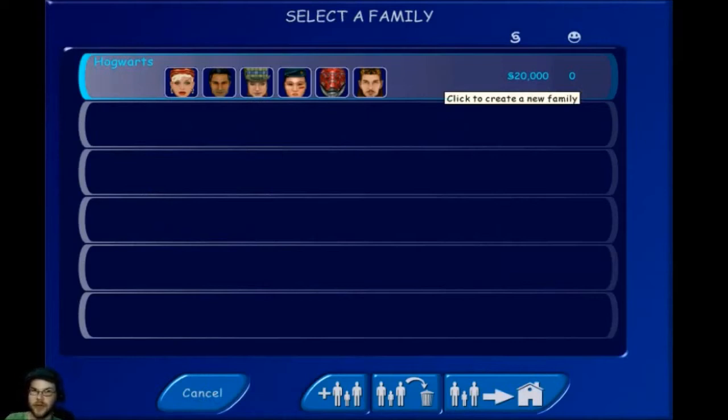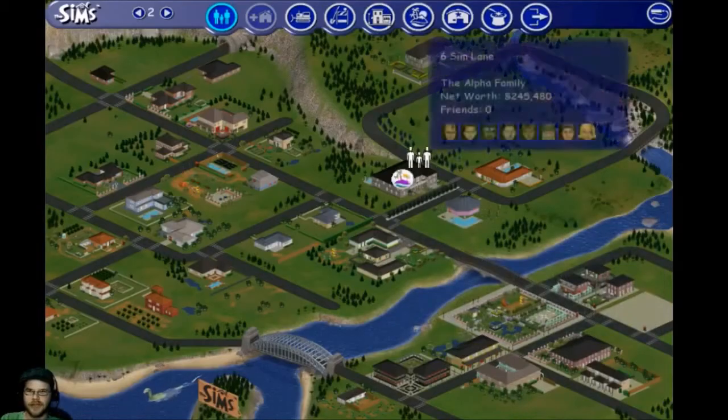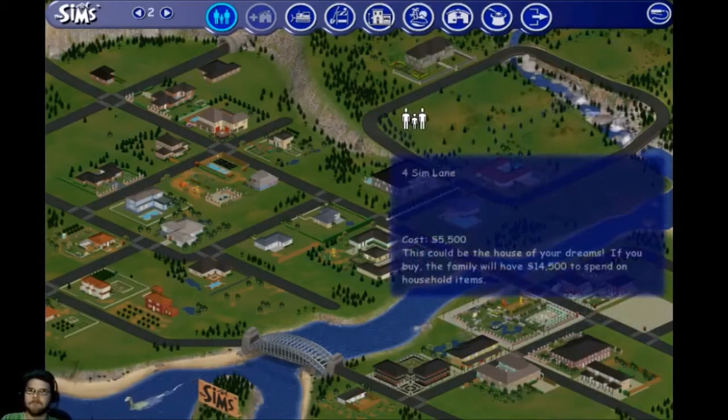Alright, so we're going to move into the magic town. And I'll have to do a bit of cheating to get them the magic coins that we need to get one of those houses. But I won't show that. I will skip through. So, I'll be right back.